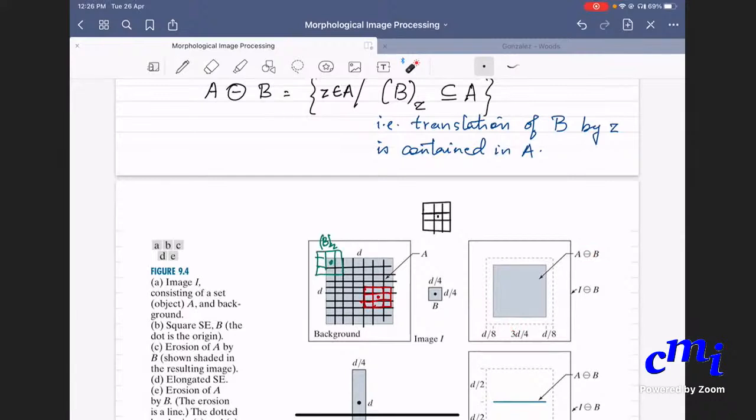So this is the meaning of erosion of A by the structuring element B. Now you can imagine that if your B was just 1 pixel, then there is no erosion, right? If B had only 1 pixel, then it would fit in each of these. So taking B to be a 1 by 1 pixel gives you no erosion. And if you make B larger, you will erode more and more.